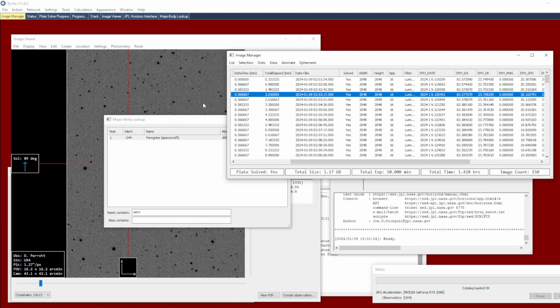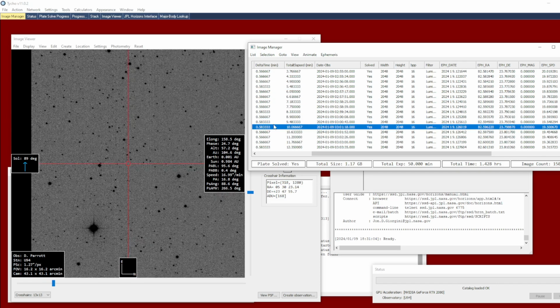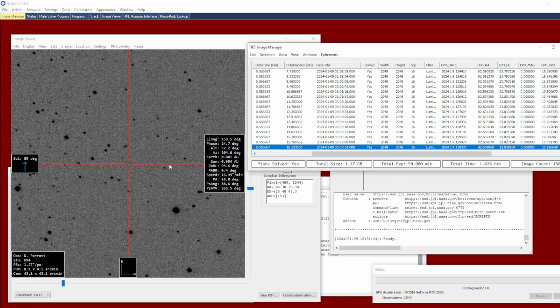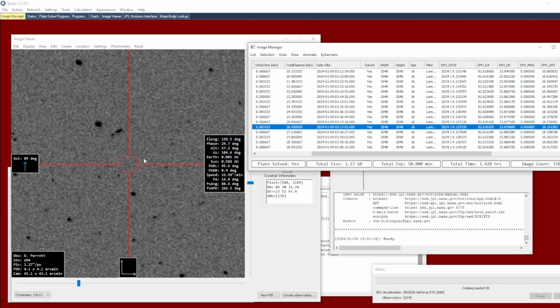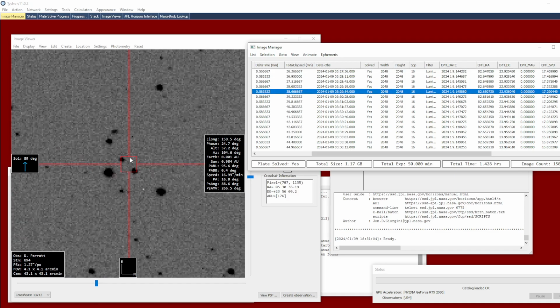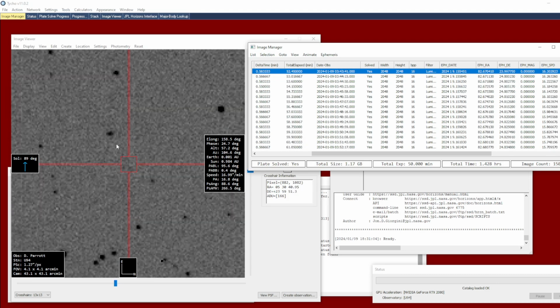So the thing is, this is actually the very first time I've ever seen an object not centered in the crosshairs when I use JPL Horizons ephemeris. As you'll notice, if I wanted to, I can click on an image here. Again, no object. But if you'll notice, as I zoom out a bit, there's something that seems to tag along with the crosshairs. It's not quite centered, but indeed that is the object of interest right there. This tells us that, and this is the first time I've ever seen it, for various reasons, the object is not where it has been predicted to be.